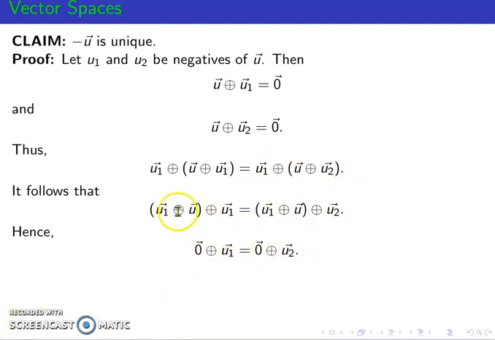Hence, we have this equation here. We replace this by 0 because of this equation. And on the right side, we replace this one by 0 because of this equation also. Therefore, u1 is equal to u2 because this is a 0. So addition by 0 becomes that same vector. And on the right side also, addition by 0 will be just u sub 2.